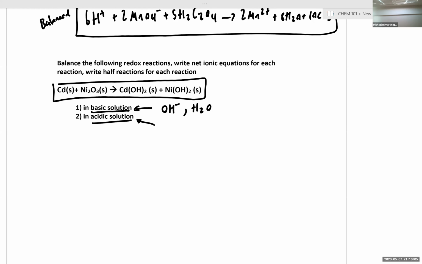So let's spend about 4 to 5 minutes working through this problem, and you're more than welcome to message me your proposed half reactions. If you even want to try drawing out and writing on this shared screen, you're more than welcome to use the annotate feature available as part of this Zoom streaming. But I'd like to see some communication either on the number of electrons gained or lost, what you think the oxidizing agent is, what you think the reducing agent is, or you're even welcome to type out your proposed half reactions. Then we'll come together as a group to discuss.